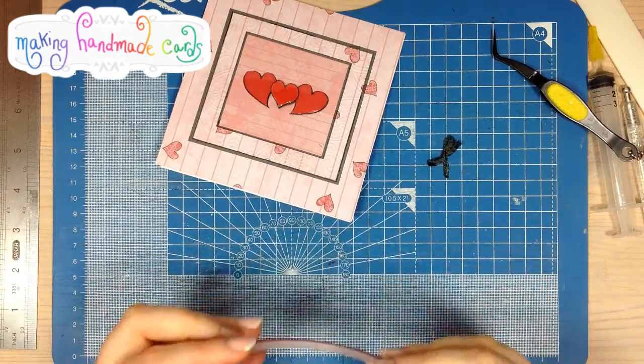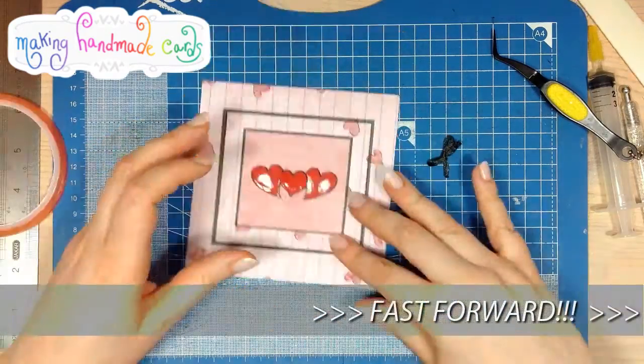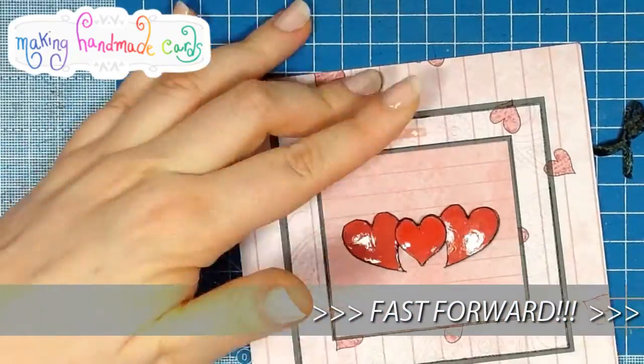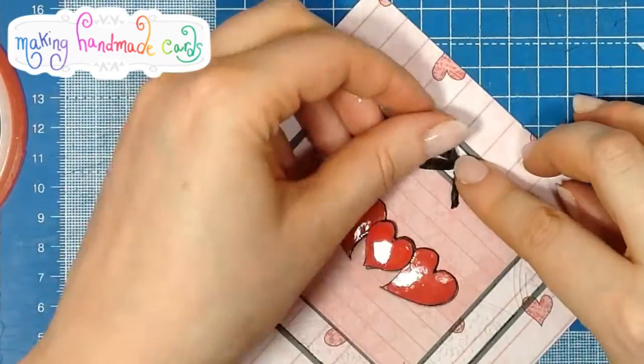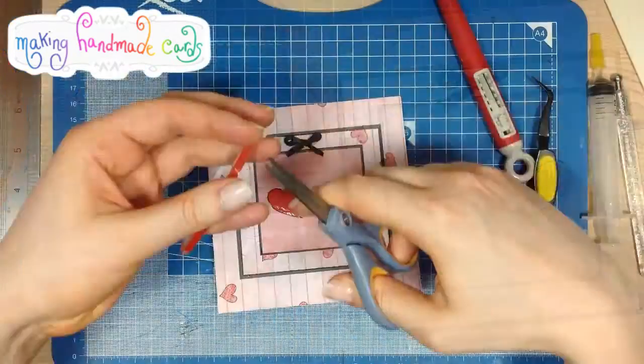And to stick this bow down, I'm actually going to use really thin double-sided red tape. Now the tape isn't red. What's red is actually the cover. You know, the cover that you peel off? I think it's just to identify it over other tapes that you might have in your box. But basically, the red tape is really strong. You can even make gift boxes with it because it's so strong.